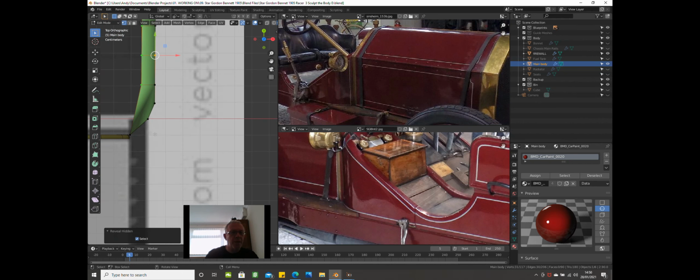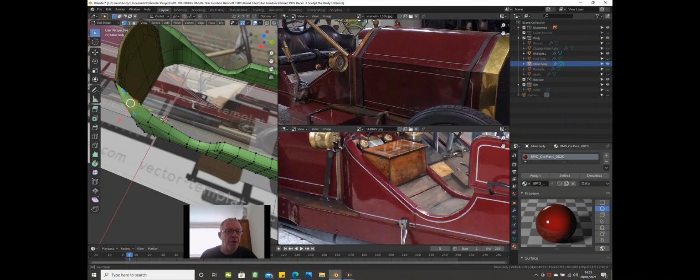So press K and select the first one, and you know when it's selected when there's a red line around it. Press C to constrain the angle, bring it across, then press return, then do the same for the next one. Bring it in a little bit, press C to constrain the angle, that's it, bring it across.